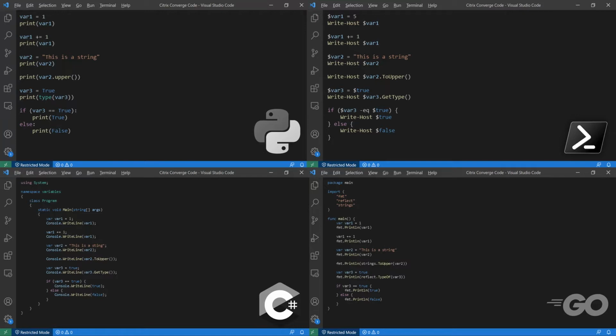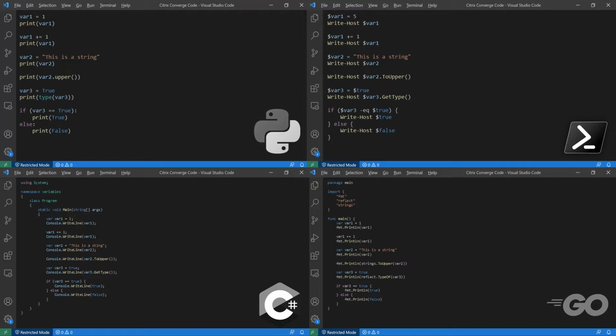So both Python and PowerShell have built-in methods to convert strings. For example, we use here the upper method, and ToUpper in PowerShell, to convert the string to uppercase. var3 is a Boolean, a declaration for a Boolean variable. And for both scripting languages, we can use the built-in value true. Mind you, in Python, it is mandatory to use a capital T. One big difference to note between PowerShell and Python is that in PowerShell, the variables need to be preceded by a $ sign in order to become a variable.